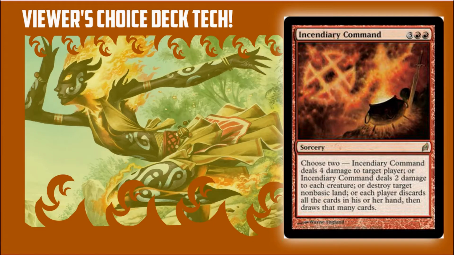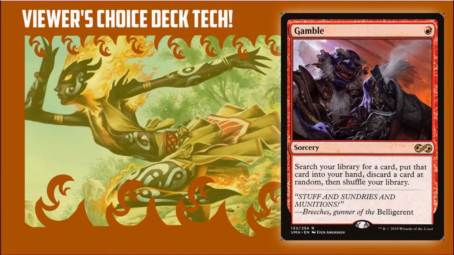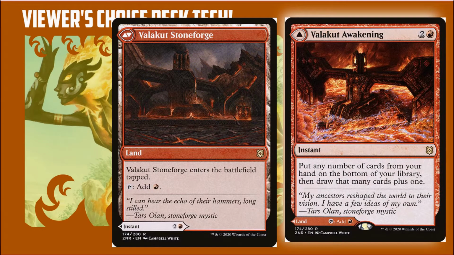We have Incendiary Command for the wheel effect and to give us other options. We also include Thrill of Possibility. We also have Gamble. And at the end of this list, we have Valakut Awakening for its mortal purpose.